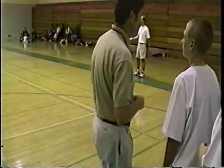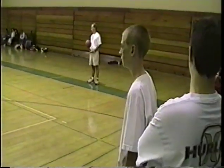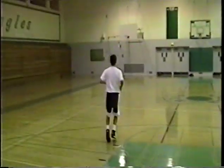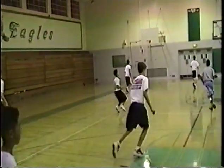You get off balance if you take a long step. It's not a running drill. It's not a speed drill. I want you to go slow and I want you to work at it. Ready? Go. Head up. Work at it. Let's go. Go down. Go down.